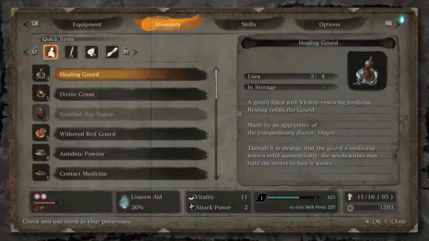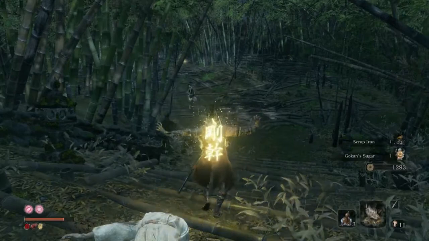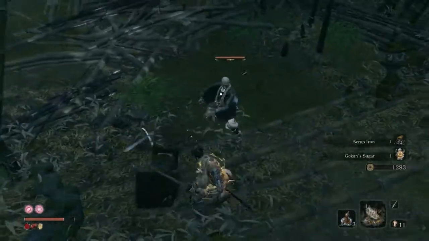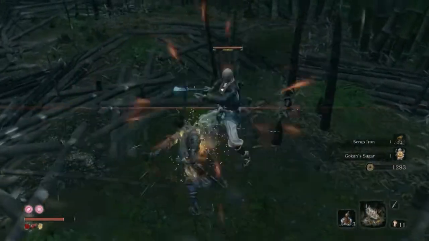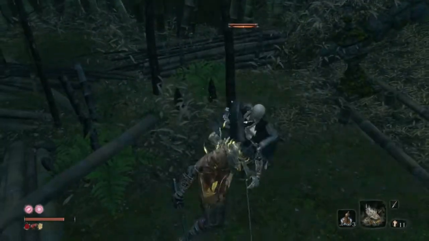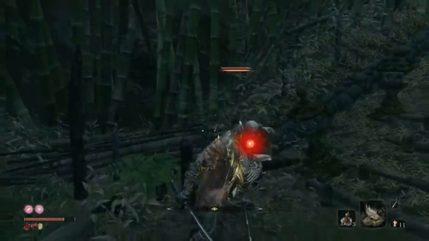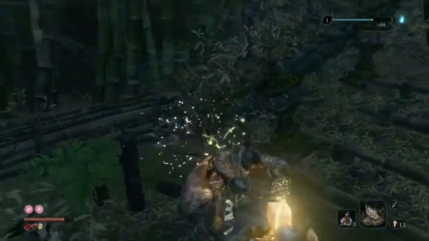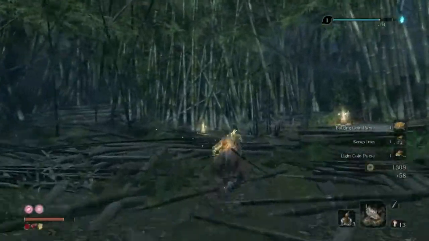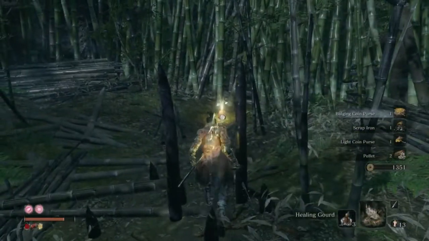Let's go ahead and use a candy, because I forgot to do that first of all. We'll use a Goken Sugar, which makes deflecting not take quite as much posture. Oh! These guys are a bit tough because they vary the timing of their thrusts, which means just doing Makiri counter as soon as you see the indicator isn't always going to work. Need to properly time it with which thrust they're doing. Pellet. Excellent. We're back to 2 pellets.